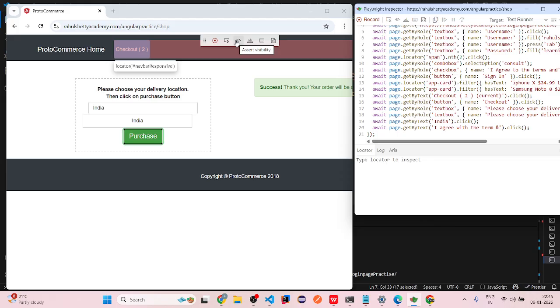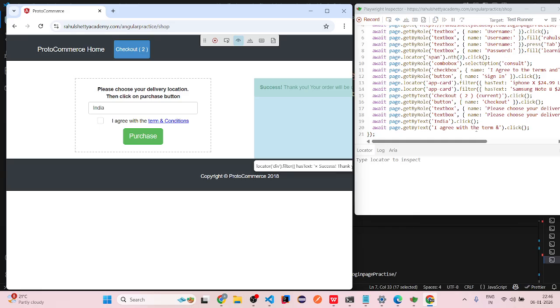This one is if you want to put in some visibility check, like to be visible. If you have completed your test case and want to see whether a particular button is visible or not, you can use this visibility. You just click on this button, and suppose I want to verify whether this purchase button is visible or not, just see this panel.